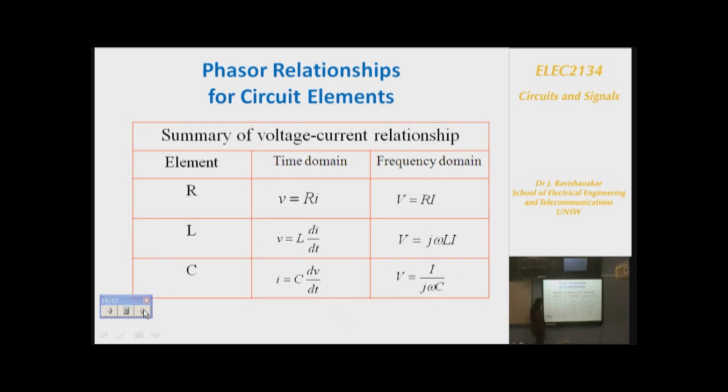Summary of the relationships: time domain and frequency domain. So this is small v here in the time domain, which represents v(t) and i(t). In the time domain it is v equals Ri. In the frequency domain it is capital V equals R I. Usually the vector bars will be neglected; it's understood that it is a vector quantity there. Now this is L into di by dt. Instead, it becomes an imaginary quantity: the differential becomes an imaginary quantity, j omega L I. Similarly, C into dv by dt becomes I divided by j omega C.